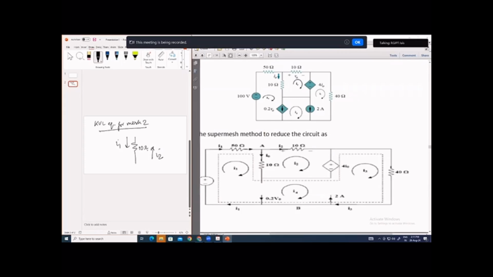So in which direction do you have to consider the net current to flow? The net current will flow in the direction where the current is higher. But both I1 and I2, 1 minute, switch on the fan.